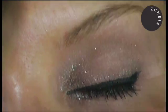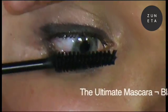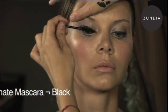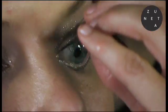And like I say, using a slanted brush for doing liner is a great way of achieving perfection. Well, close to it. I'm now going to apply our Ultimate Mascara. It's lightweight, volumizing, water resistant, fiber free. You can swim in it, and it only comes off in hot water or warm water in the shower or the bath. You can really, really build your lashes up too.